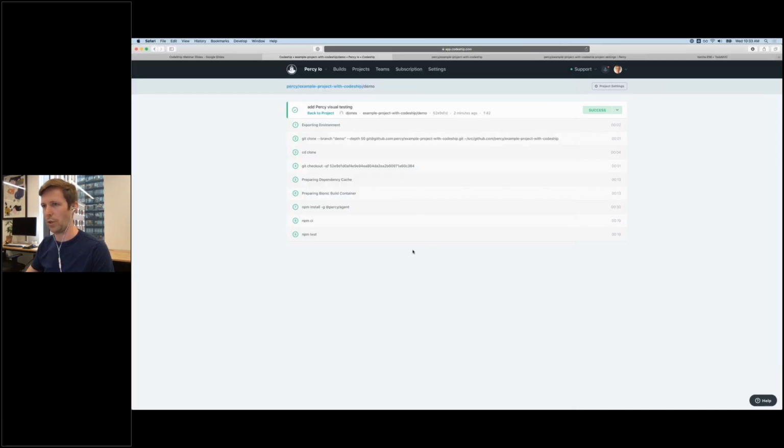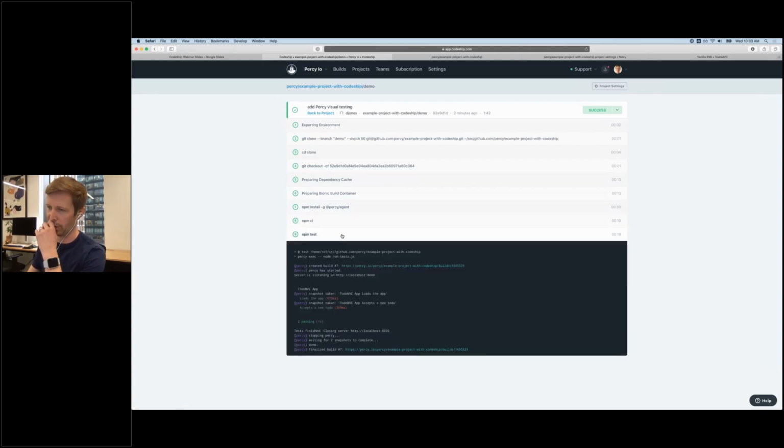Cool, so that's all finished. And yeah, if we look at the output of the npm test run here, we can basically see what we were just chatting about in sequence. So percy exec started up here, and you can see it immediately created a build and started the service.